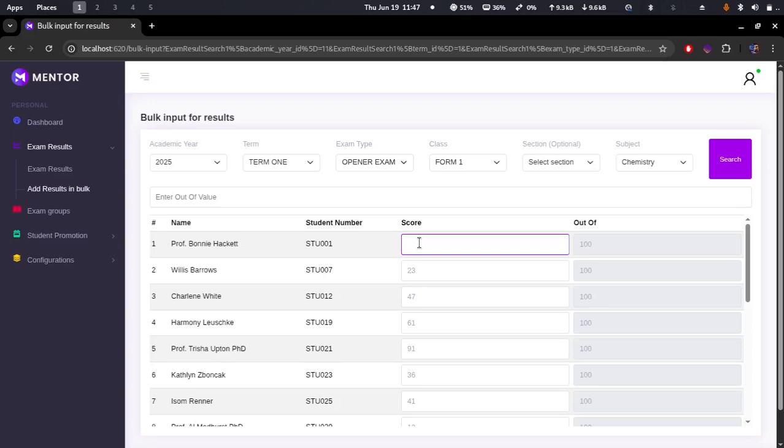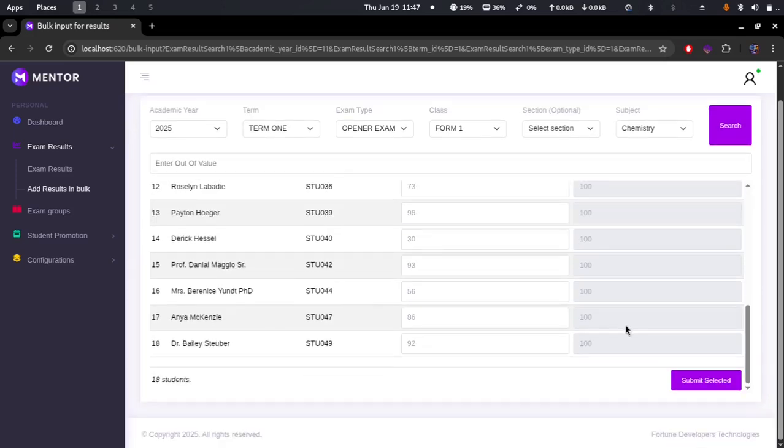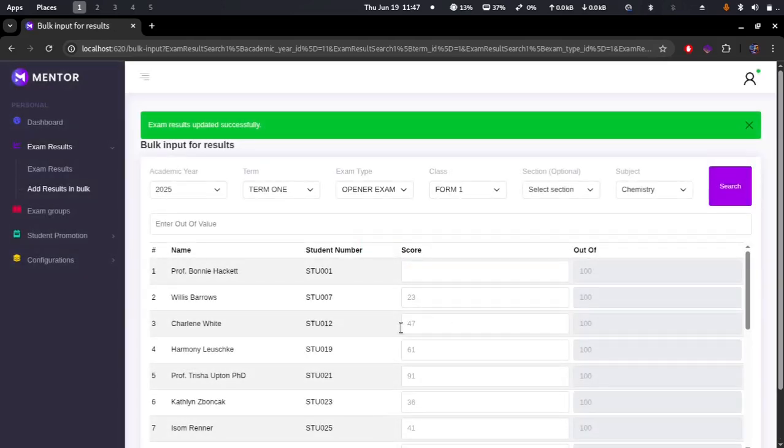If you leave it empty, it won't be added. This exam won't be added in the result slip. So that's all you need to do. Just leave the field empty and then submit the form, and that's all you need to do. So after doing that, we have all our results ready.